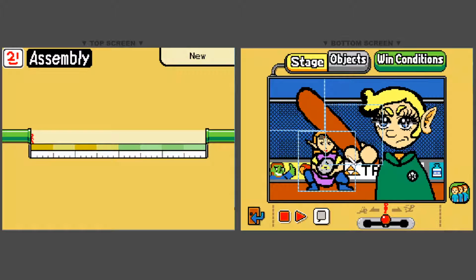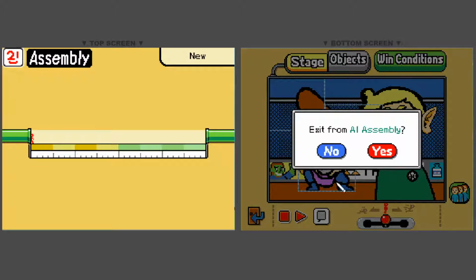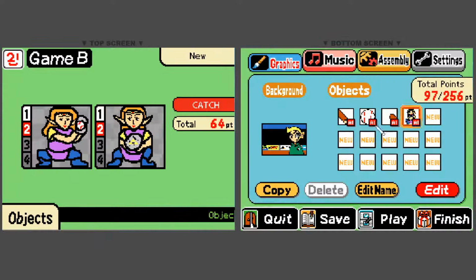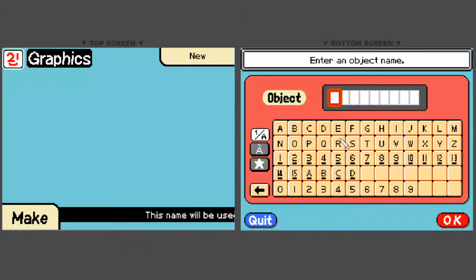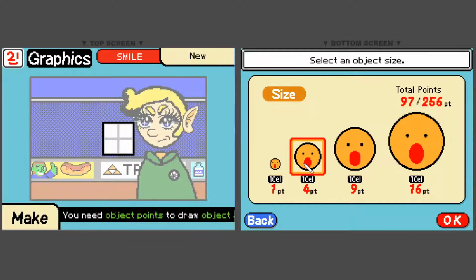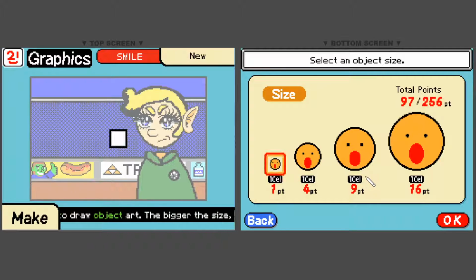Okay, I've just had one little idea that I think would be very fun. It will only take a second as well. I want Link to react to getting the home run or the hit. So let's make a new one called Smile. And it can be small.